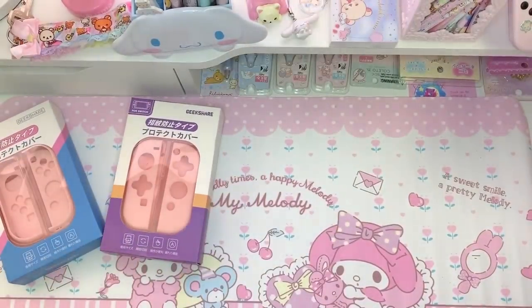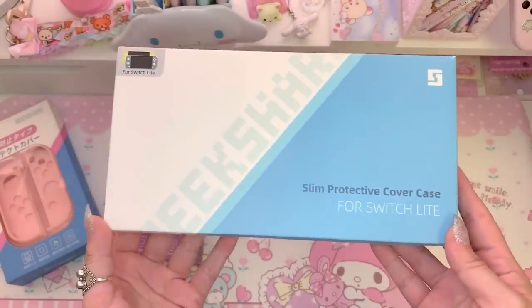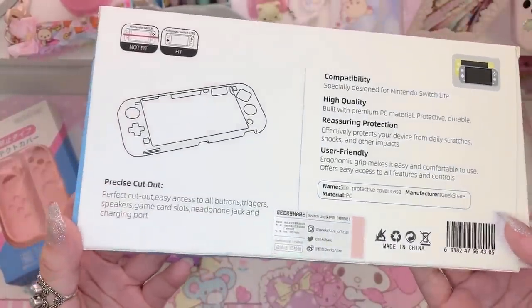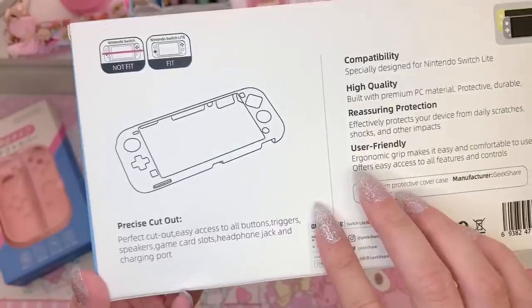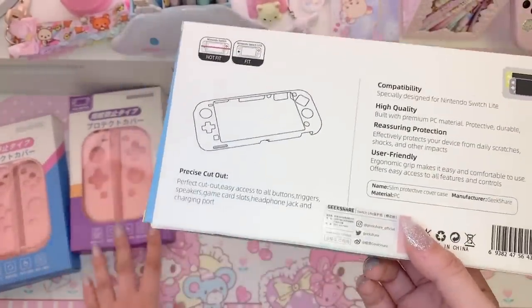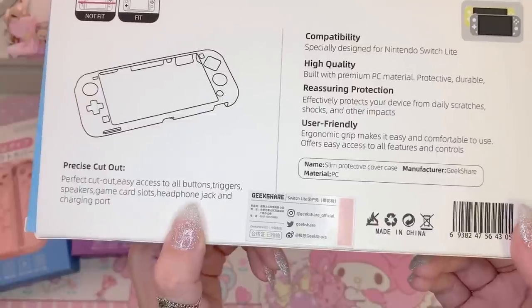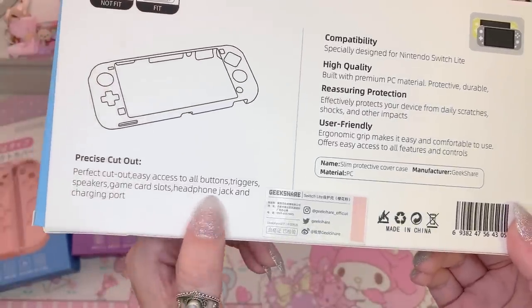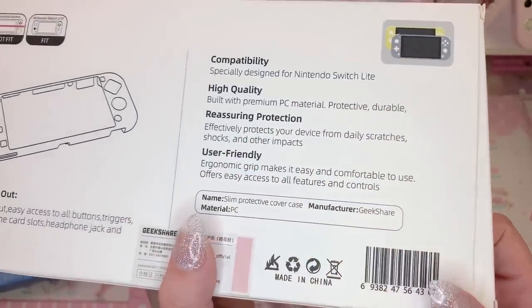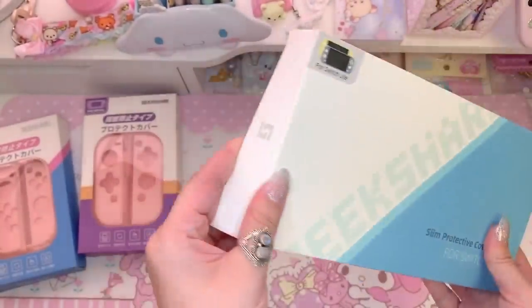All right, next thing in the box is slim protective cover case for Switch Lite. So this one's not going to be for the regular Switch, and it looks like it does not fit the Switch, only the Switch Lite. It's a precise cutout. What I really enjoy about their hard protective cases is that they're a really exact fit, so they almost look like a skin, and they really change the color of your device. And here it's letting you know that it's precisely cut to have all the buttons, the headphone jack and charging port and everything cut out. Quality. This is really nice. It gives you information. I'm guessing this is going to be the color inside. I'll open it up and take a look.